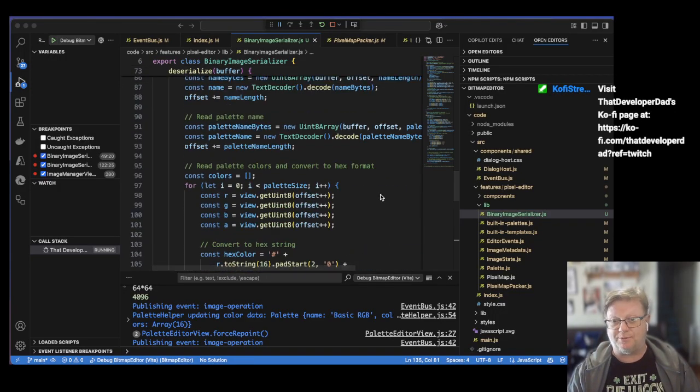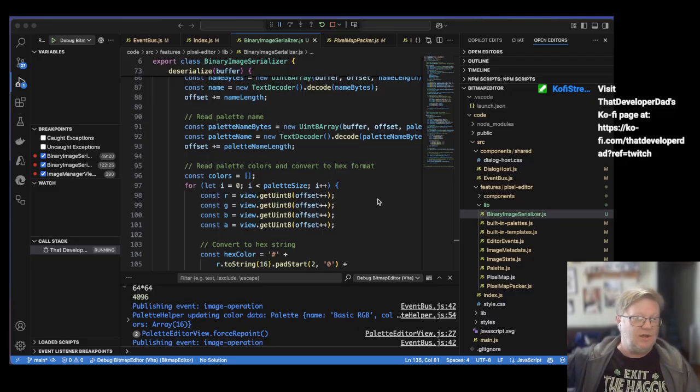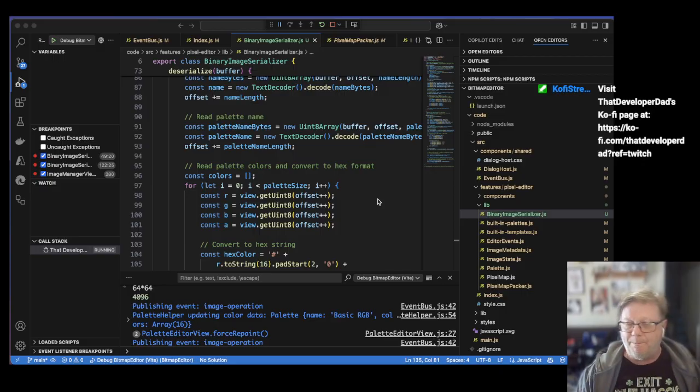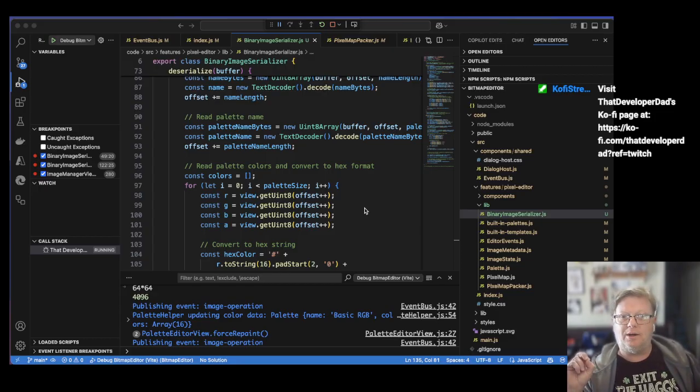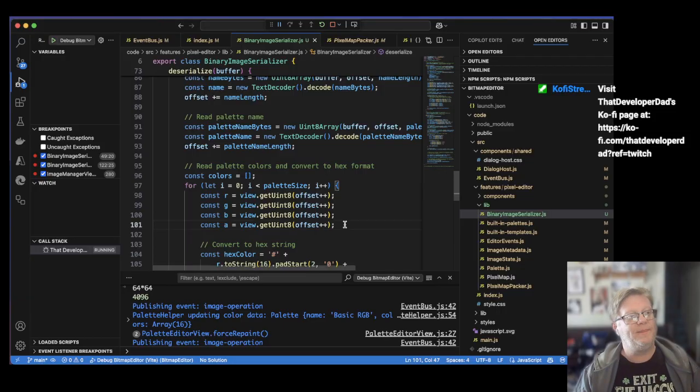So I could push this byte array up to a cloud service and save it and associate it with somebody's user account, a larger project that I might be working on, et cetera, et cetera. I can build out those structures when I need them. Point is, I've got a really, really efficient data store for small, constrained pixel art images that I can now use in other things that I'm thinking about.